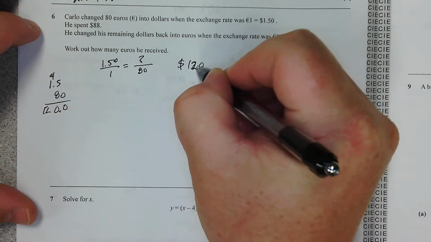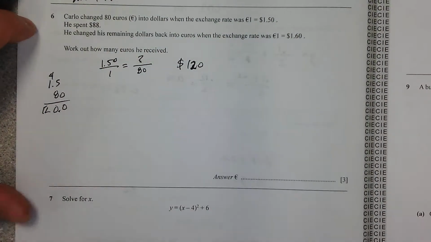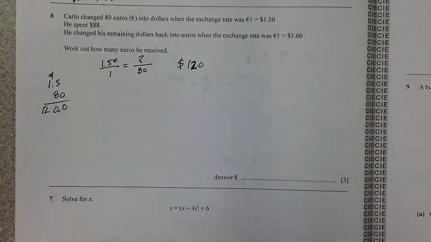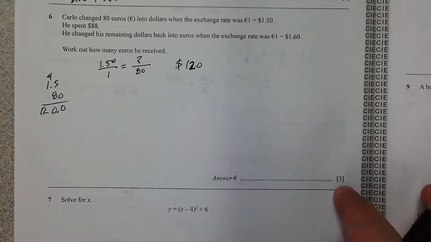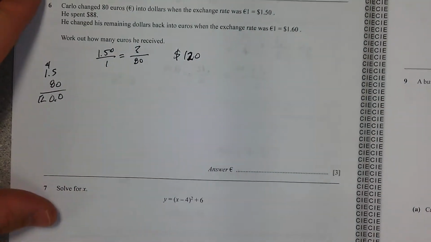Now you could have figured that out without showing your work, but see, this is a 3-mark problem, so show your work. That way if you make a silly mistake there, you might still get, sometimes you can get full credit. Sometimes you get just 2 out of 3, but if you don't show any work, when you have mistakes, you're not going to get any points at all, right?